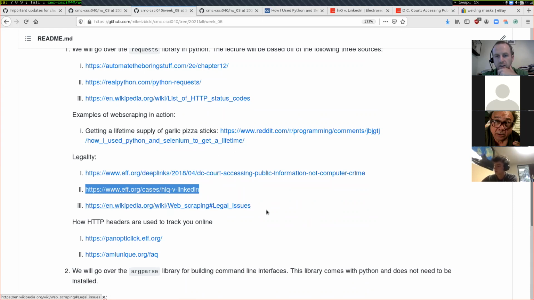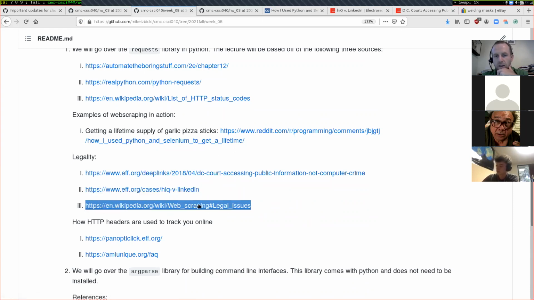If you're really interested in legal things, this Wikipedia link shows even more court cases related to that, and also outside the United States, the different legal aspects. But the general consensus in the European Union and every jurisdiction that I'm aware of is that if it's legal for a person to do, it's legal for a computer to automate.